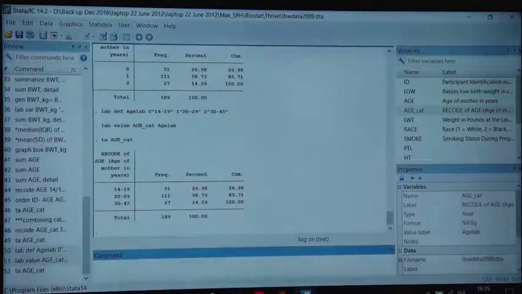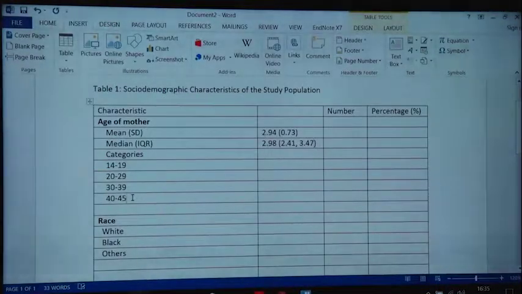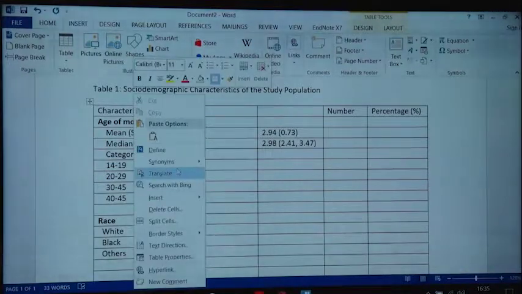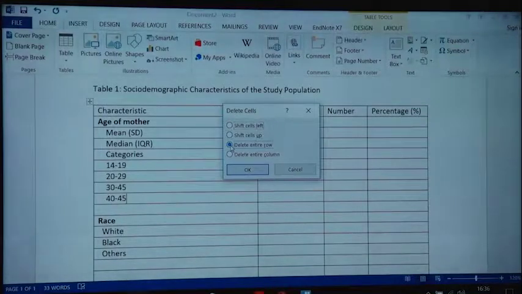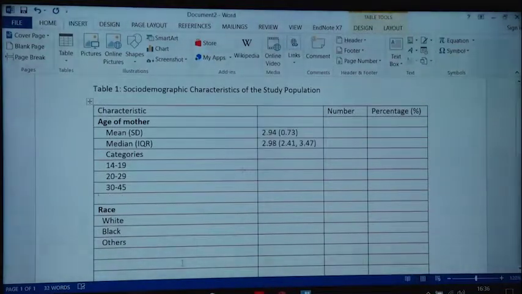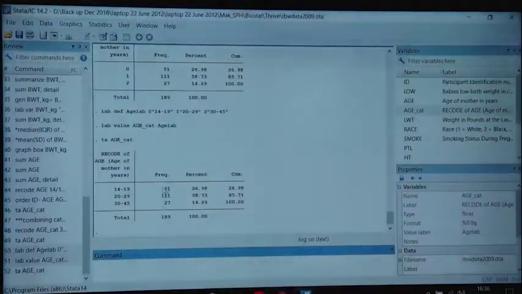But now, when we were designing, doing a conceptual framework and data analysis, we thought we would use 4 categories. When we started manipulating the data, we realized the meaningful ones are only 3. So we have to change this to 45, and now we have to delete this cell. And we are deleting the entire row? Yes. Then we go back to our findings. What are the numbers in this? It is 51, and this is the percentage.